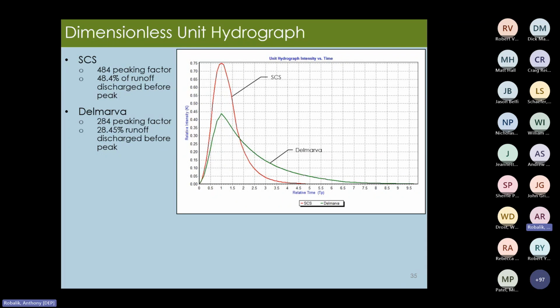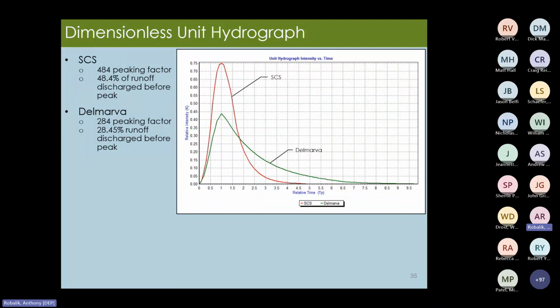When calculating the peak flow using the Delmarva hydrograph, we use a constant shape factor that is lower than that for the SCS unit hydrograph. If we broke down each individual equation to develop the Delmarva, its shape factor is around 284 or 285, depending on the software used. The Delmarva unit hydrograph will not affect the determination of runoff volume, but should result in a lower peak discharge when compared to the SCS unit hydrograph.